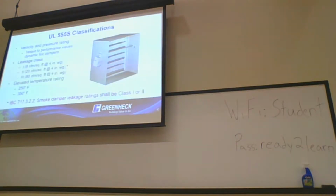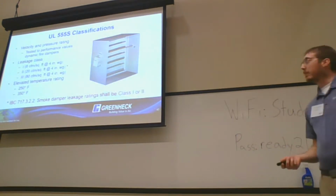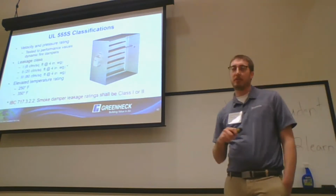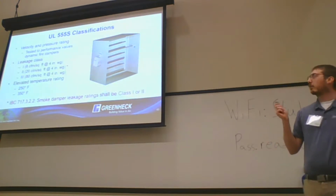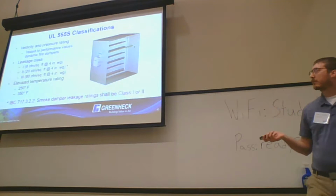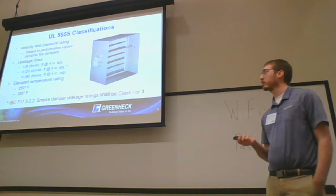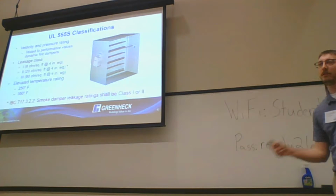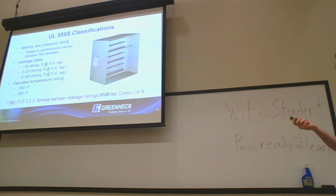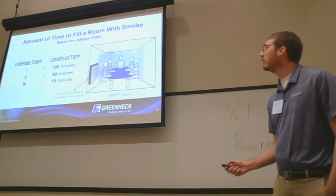Touching on smoke dampers, UL 555S. These are going to be tested the same as your dynamic fire dampers. The UL leakage classes are pulled from AMCA leakage classes, so they're all the same. Everything is at 4 inches of water gauge. Your class 1 is 8 CFM per square foot, class 2 is 20 CFM per square foot, and class 3 is 80 CFM per square foot at 4 inches. All of this testing is actually done at an elevated temperature rating of either 250 or 350 degrees. IBC requires smoke dampers to be class 1 or 2 all the time.